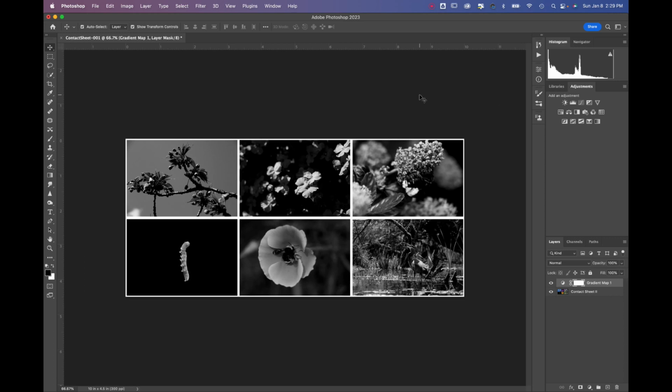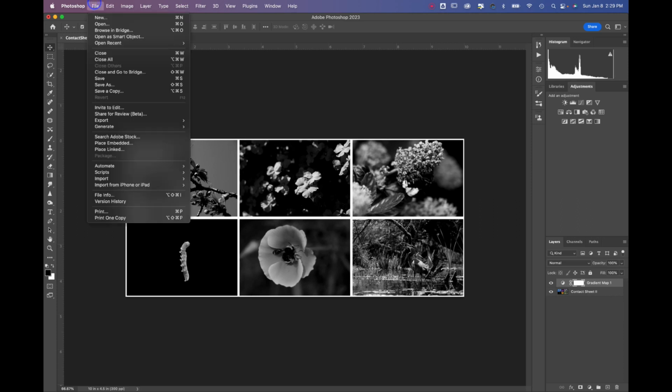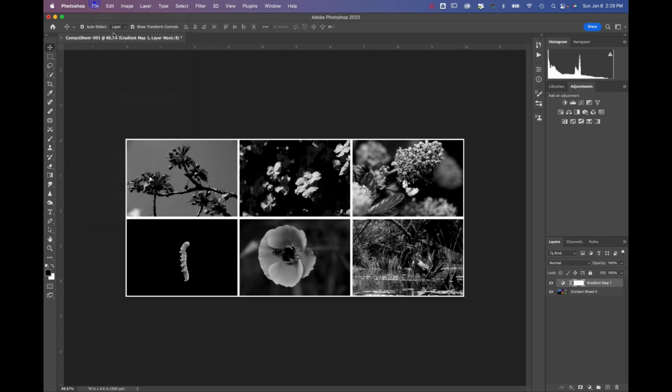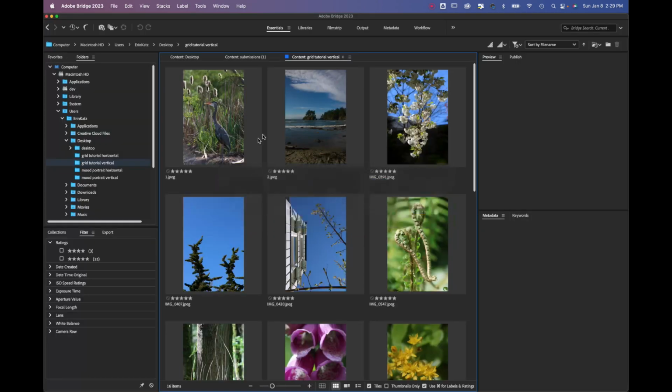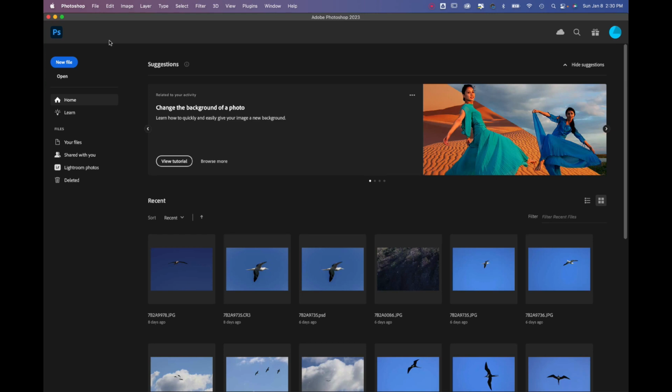Now, those of you who did vertical pictures, I will go over how to do that as well. So similarly, I will close this just so that you're also at the same place as the beginning. If your pictures are vertical, meaning up and down like this, then the only difference are your dimensions.